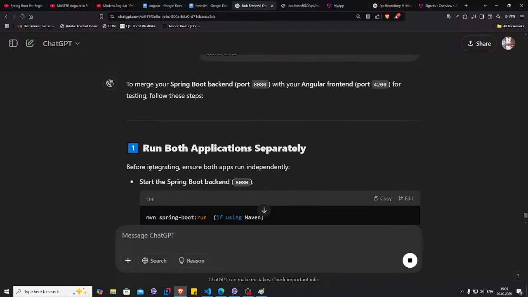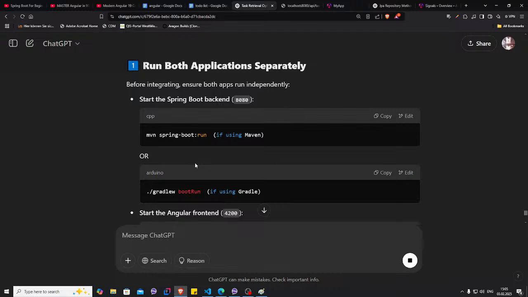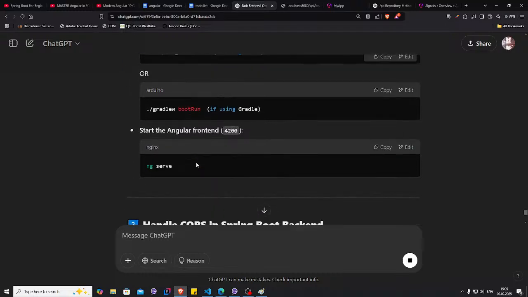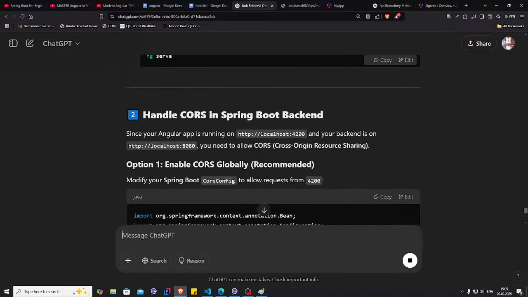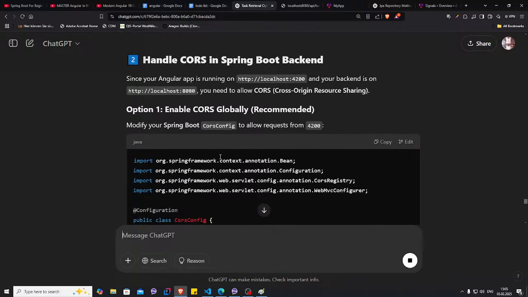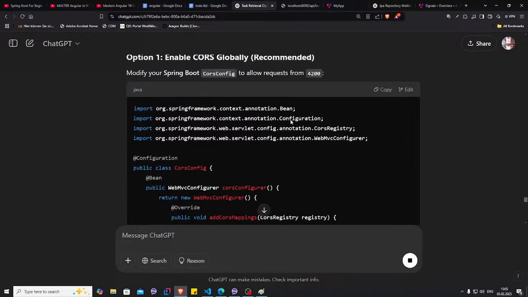Run both applications separately. I think I'm already using that. Before integrating, ensure both apps run independently. Handle calls, and since your Angular is running on HTTP and your backend is on another port, you need to follow cross-origin resource sharing. Enable CORS, recommended. Modify your Spring Boot CORS config to allow requests from Angular.